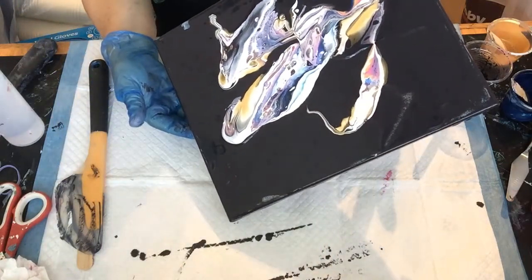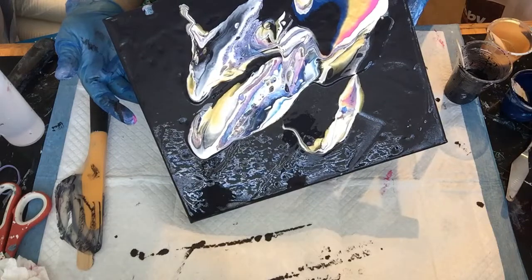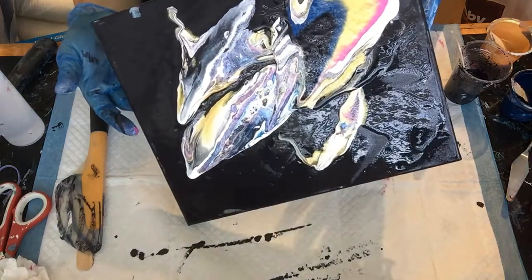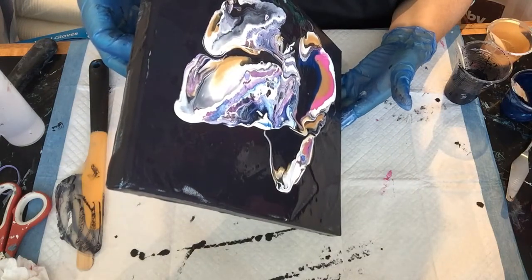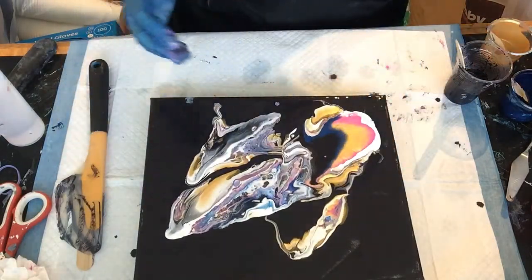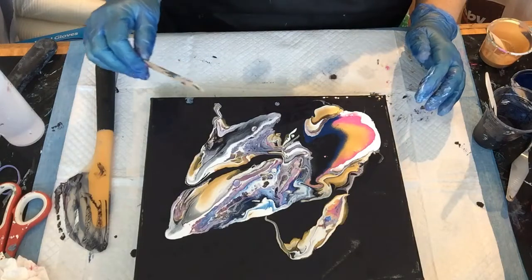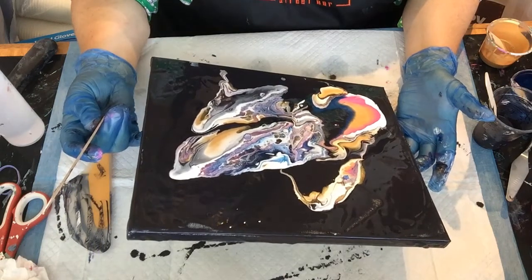Okay, this has got to go down there. I think I've just got to sit and stretch it out. Yeah, far too thick. I don't know what's going on with that. It's really pretty though. Now, what should I do? Am I going to risk trying to fix this, or am I going to scrape it? Don't want to waste my paint.